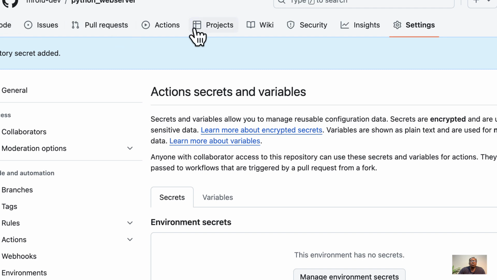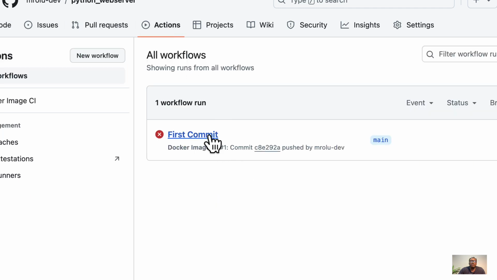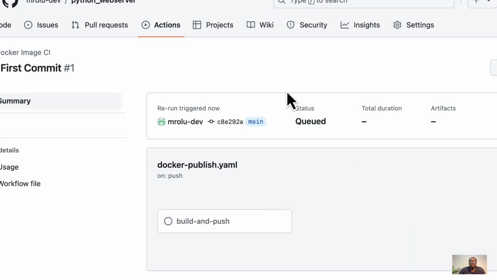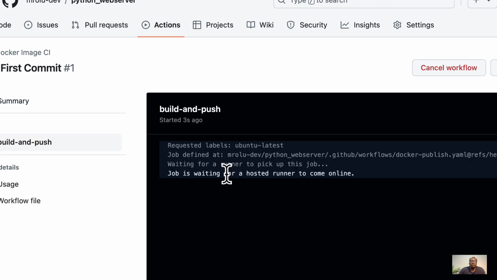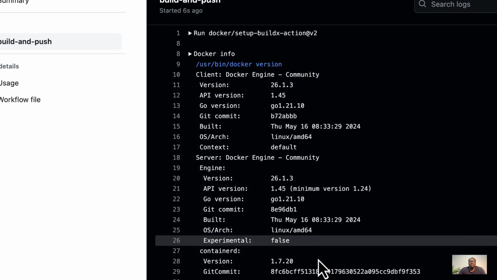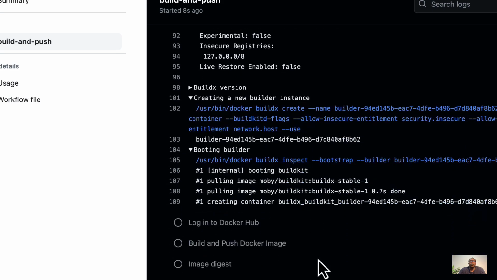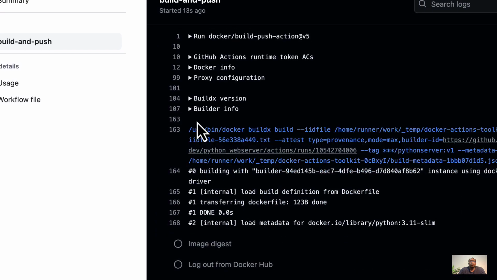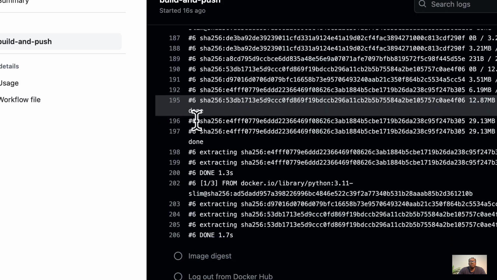I will go back to the actions. Here it is. Then I can rerun all jobs, rerun. Let's see if it's gonna log in successfully this time. I click on it, it's starting. Okay, all right, let's see if it's gonna log in. So this is the stage. Oh, so it's been able to log in. Now it's doing the build.